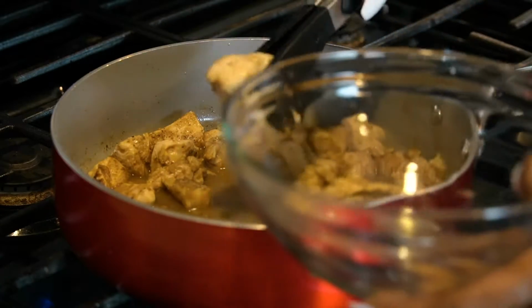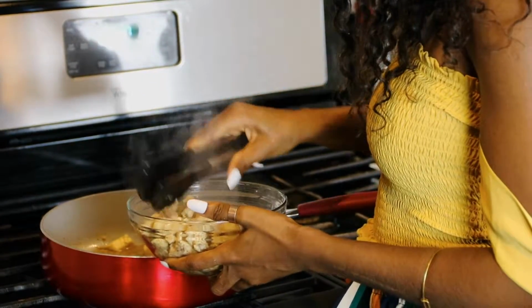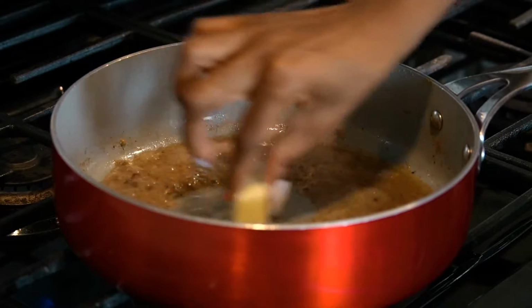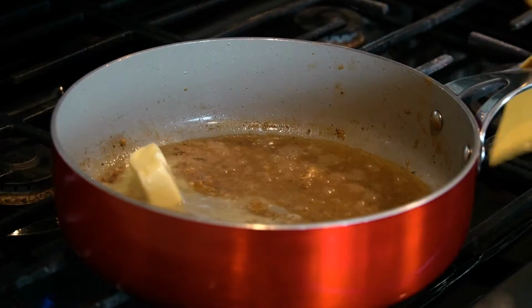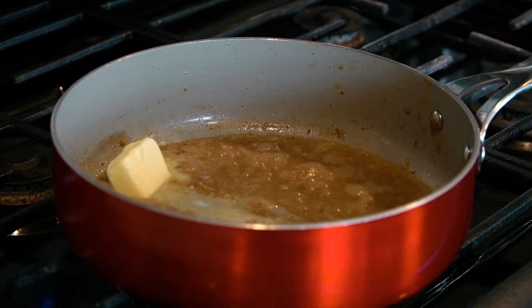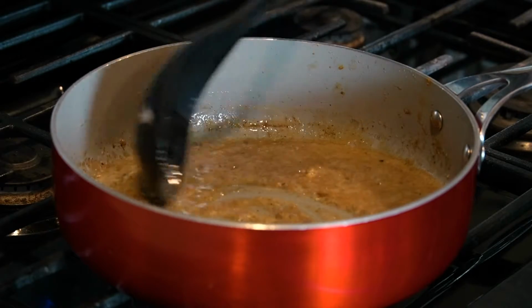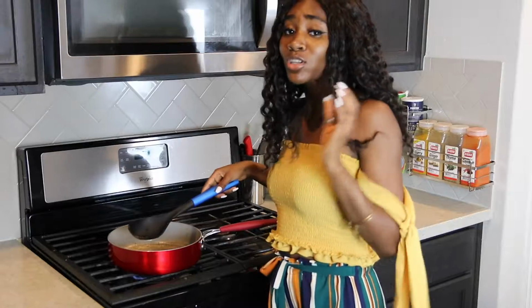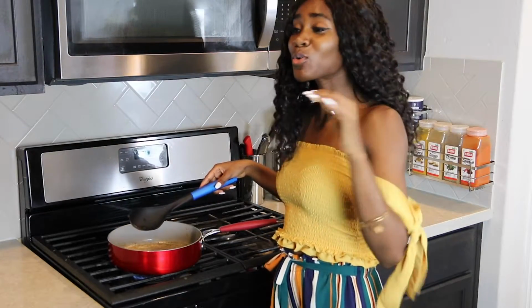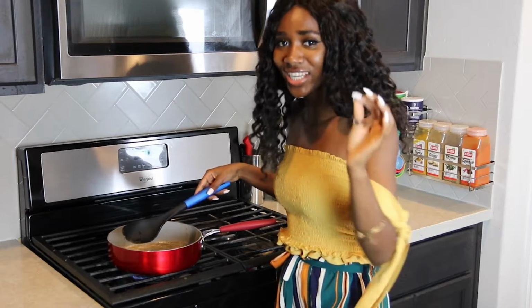So this looks pretty brown to me. I'm gonna put the 2nd tablespoon of butter in the same pan. I'm not sure if she used the same pan or she used the clean pan. I'm honestly not sure, but I'm going to use the same pan just cause. Guys, it smells so good in here. If you don't use butter to cook, you should, cause it would change your kitchen's life.